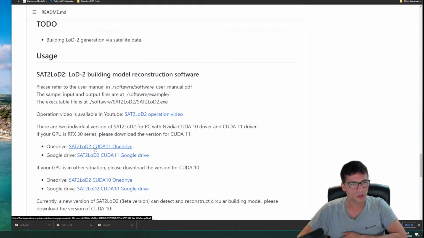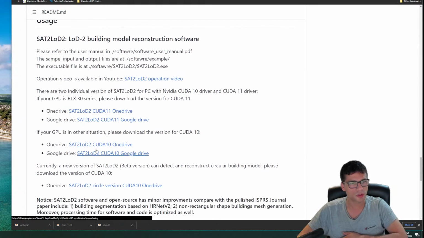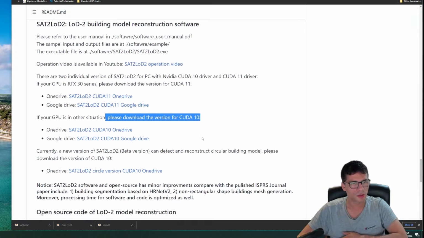Okay. I don't know what the difference is between this one and this one. Okay, so I need to download an exe, which might have some kind of, well, I'm a bit worried about that, to be honest, but okay.